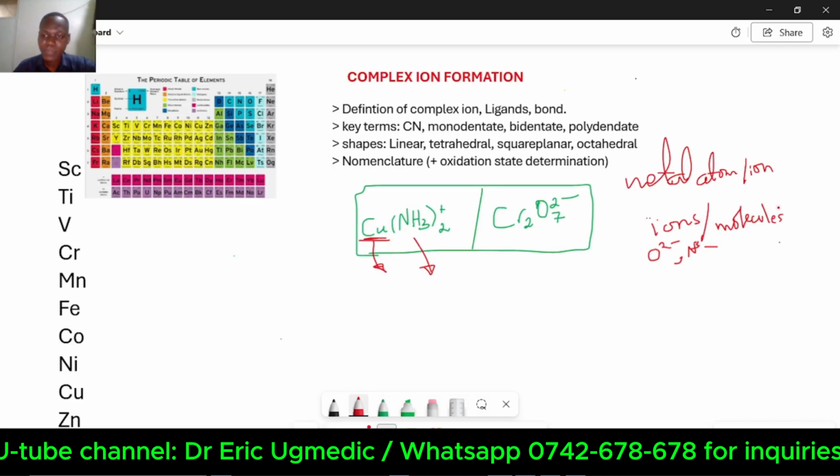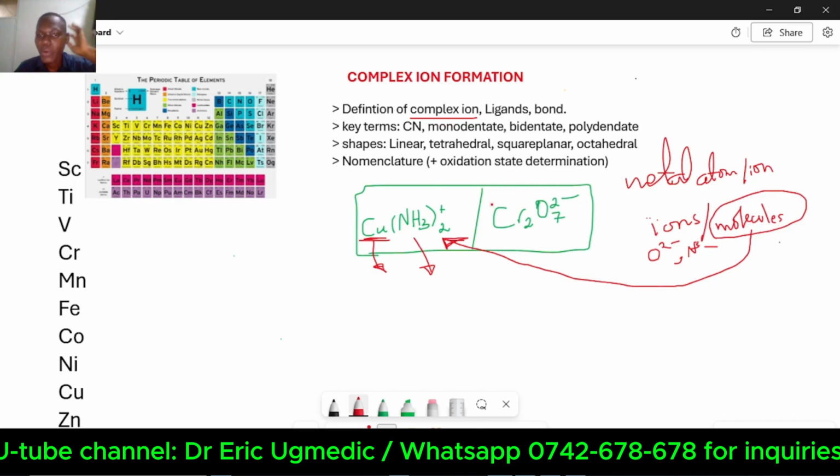Then instead of saying molecules, they can say an atom or group of atoms that have a lone pair of electrons, because you shall see that the basis of complex ion formation is that the transition elements have vacant d orbitals which can accommodate lone pairs of electrons. So all these molecules that are bonded to it must have some lone pairs that they will donate. So by definition, that's a complex ion.